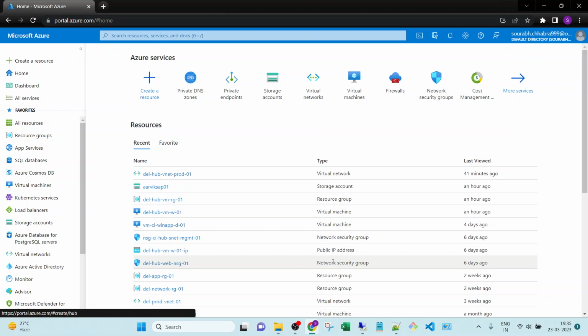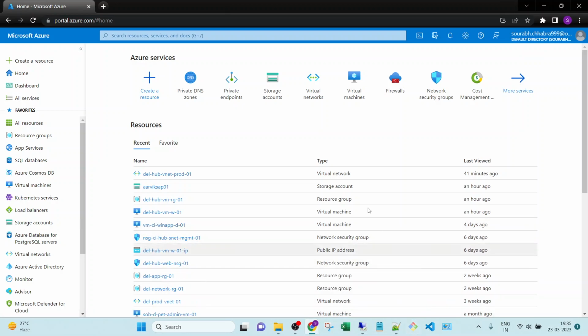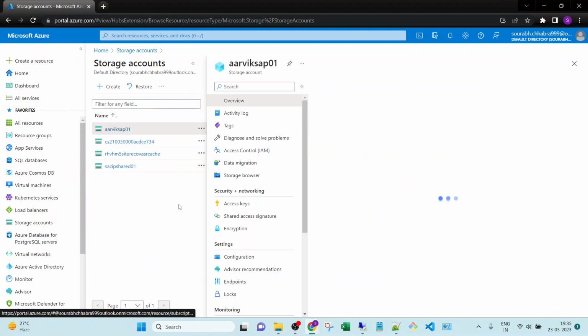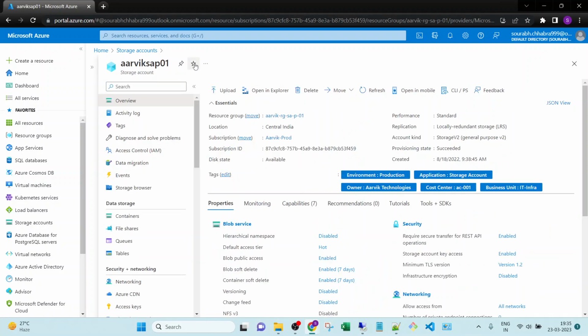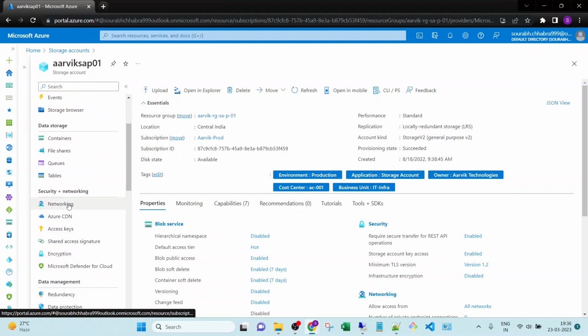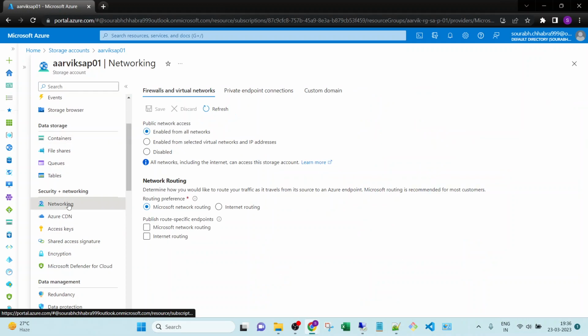But there are scenarios where you want to connect to your storage account within a virtual network. So I would be creating a private endpoint and showing that. What you usually do is, let's go to my storage account, and I'll show you where we usually go and create a private endpoint. You can always open private endpoint and then create one, but I want to go to the storage account, and show you from where you can actually create a private endpoint.